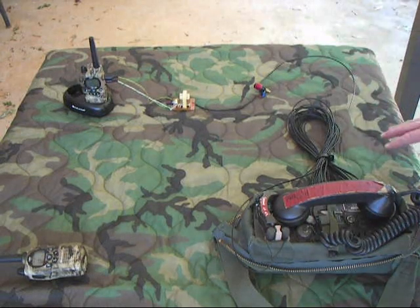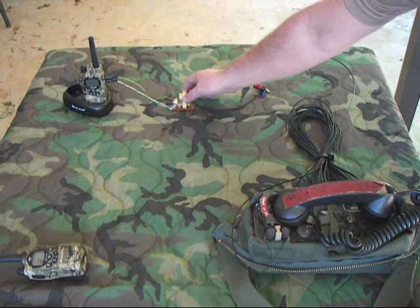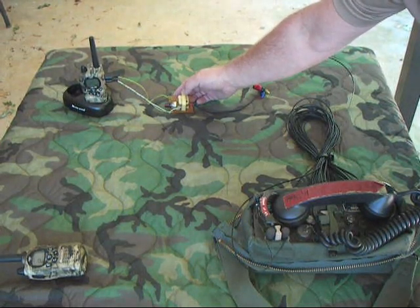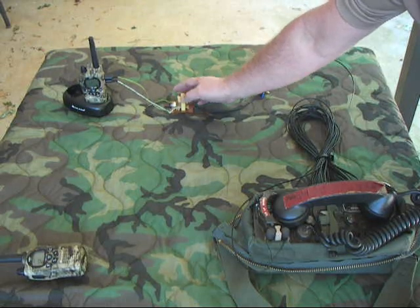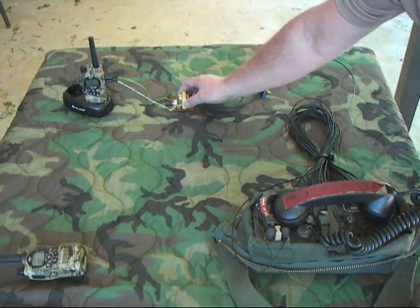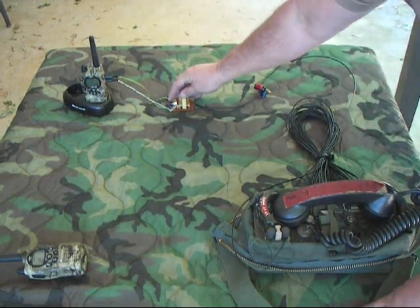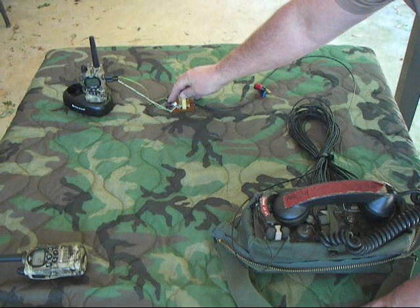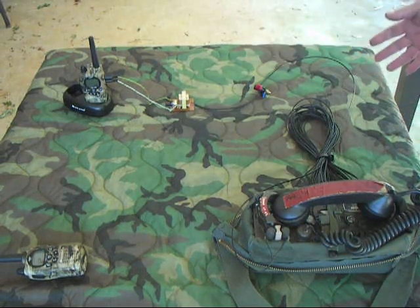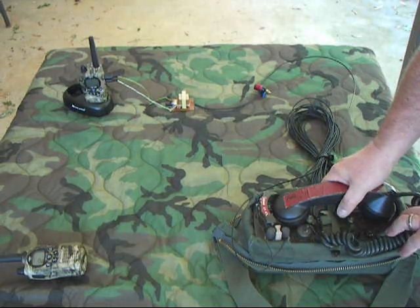Here we have the new and improved system set up on the patio. Here's the actual control board — it's got our TY146 transformer on it. I've got a capacitor on the transmit and receive side to help clean up the noise. And here's the actual potentiometer. By adjusting that, you can cut back the squeal and get your resistance set right so your impedance is correct, which causes a lot of the squeal. We'll go ahead and do our first radio check using the 312.